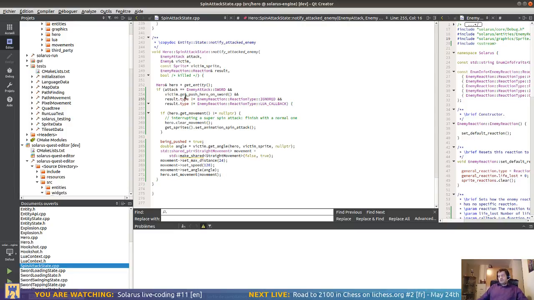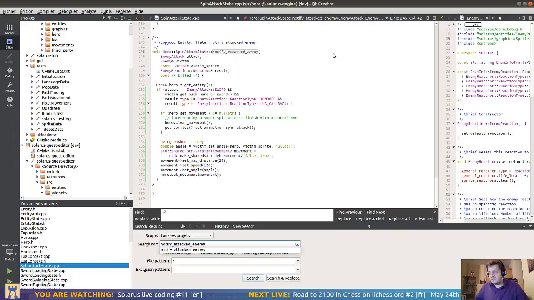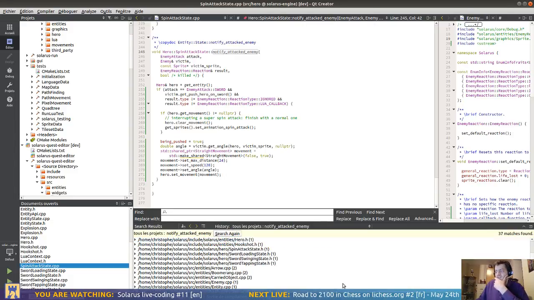So we see that if you do a Lua callback that does absolutely nothing, it will have the same effect as reaction type ignored. Let's see if other people define that. Yes, they do.